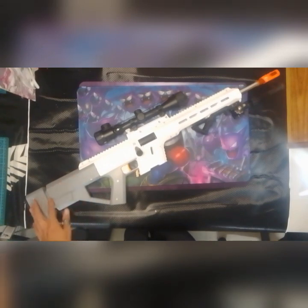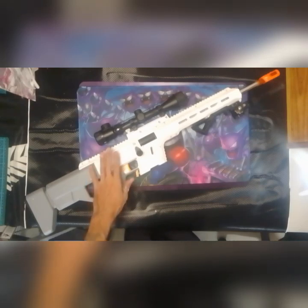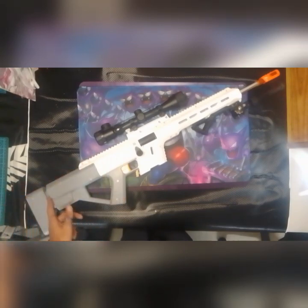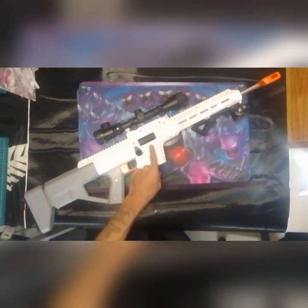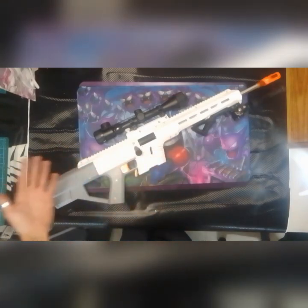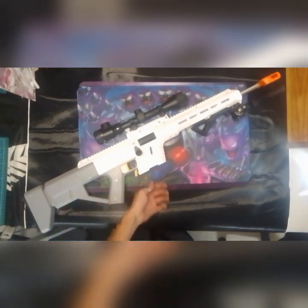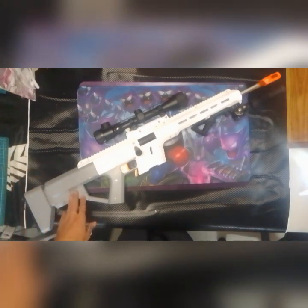A couple of notes, differences after talking to some boys between this and the original Renfield, which this is based on: it is obviously the non-adjustable stock, but it's still got a nice rubber grip, and there's no mag stop. That can allow the mags to get pushed up a tiny bit too far, but it is what it is. As long as you give it a little tuck down afterwards, just to make sure it's on the catch, that pretty well solves that issue.